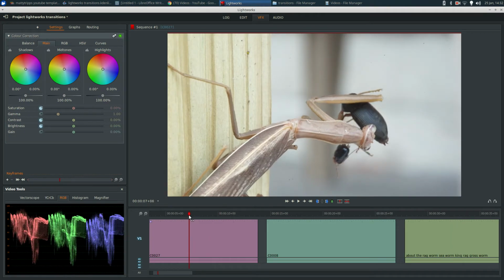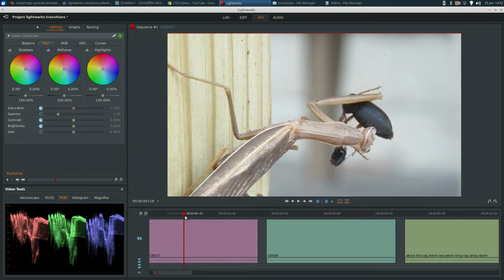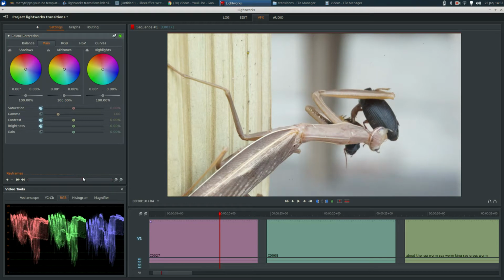So to keyframe, the first thing you need to do is position the playhead over the clip you want to keyframe. You need to add whatever effect that you want to keyframe. Well, I'm just going to do the color effect, which is right here. Now, the playhead is going to correspond with this section right here that says keyframe. So this is the playhead, the little red thing. When I move the playhead, that moves.